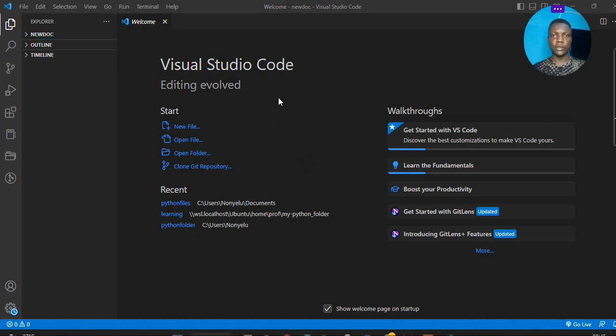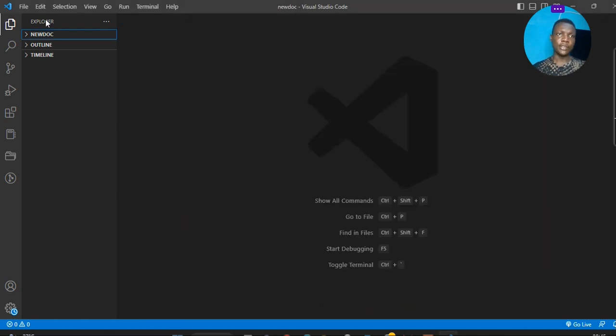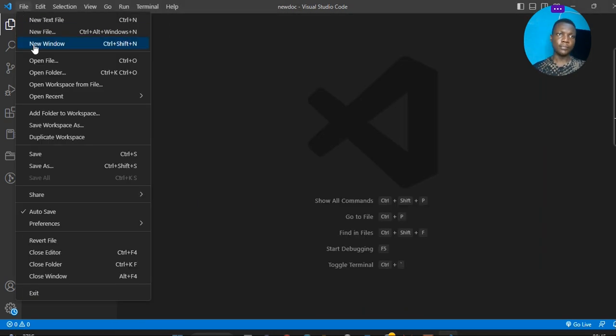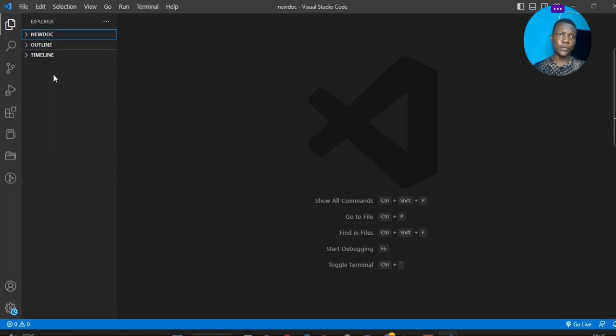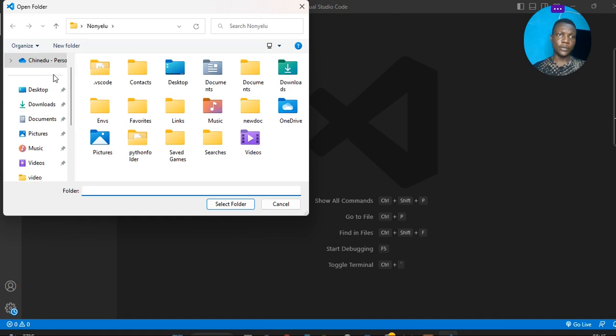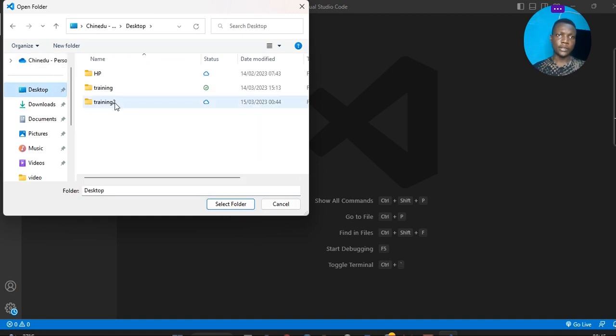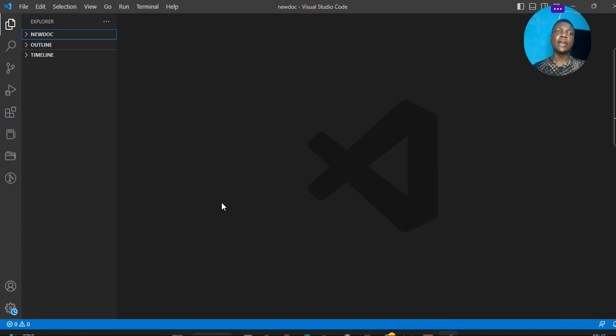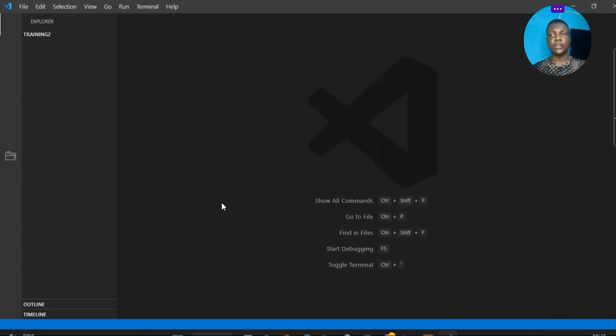Another way I can bring this in is to go to file and go to open folder. Then you look for the folder on desktop, select this folder and open it. So these are the ways through which you can bring in your folders.